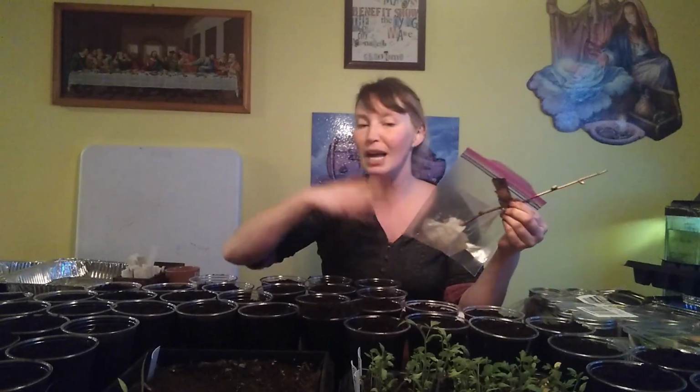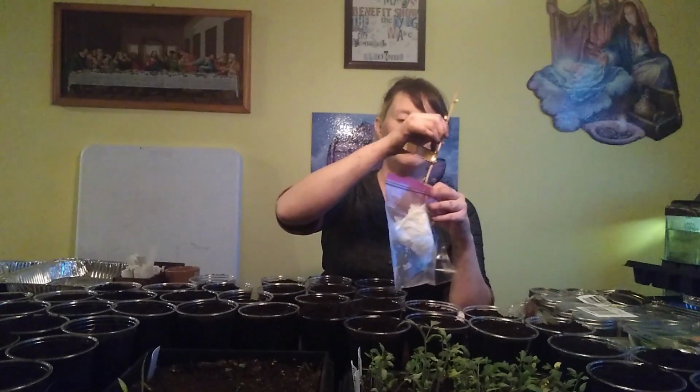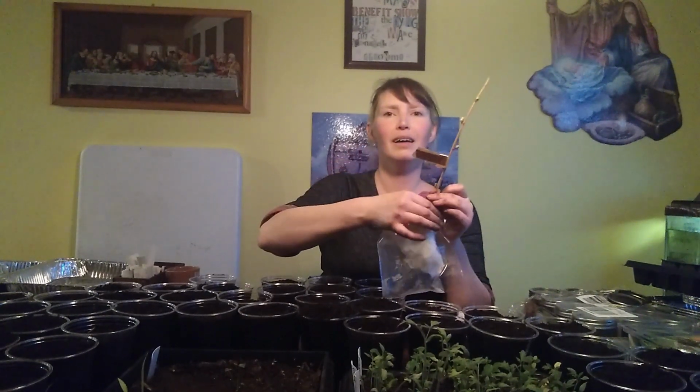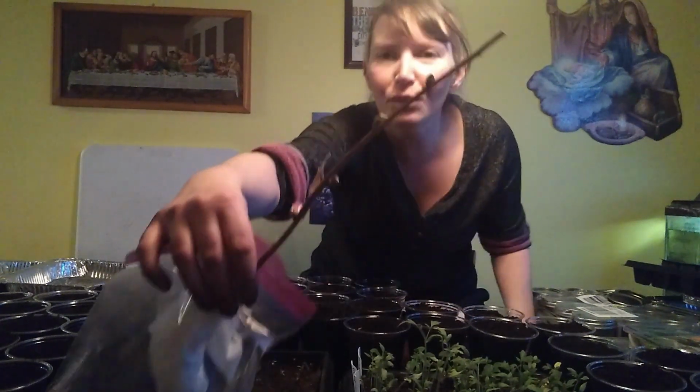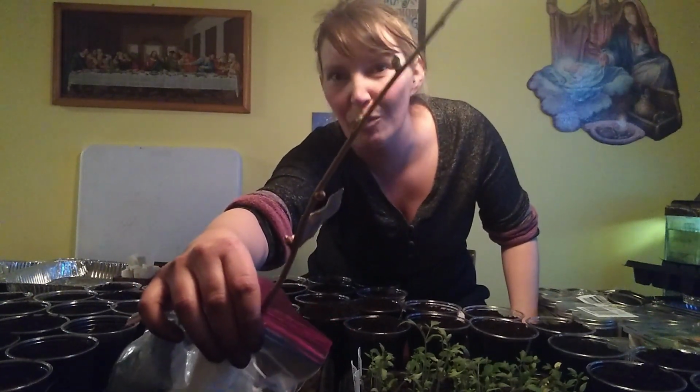One of my cold stratification things, which I don't know anything about starting canes in the ground, which won't be in this video, I'm pretty sure they just need to go directly in the ground. However, this is a Jostaberry cane. And let's see if you can see those buds. Those are buds. It's growing.